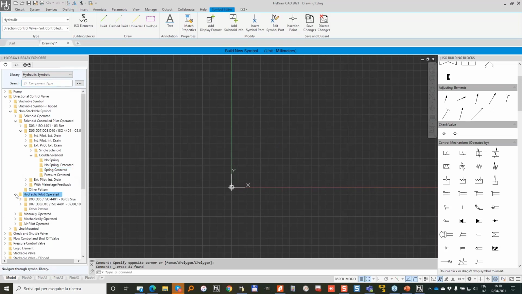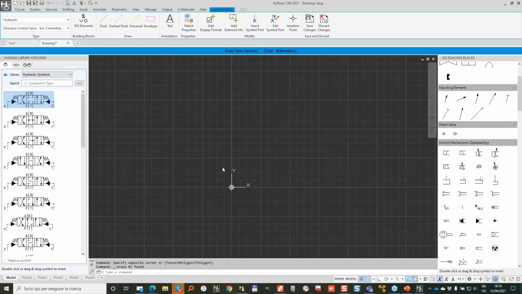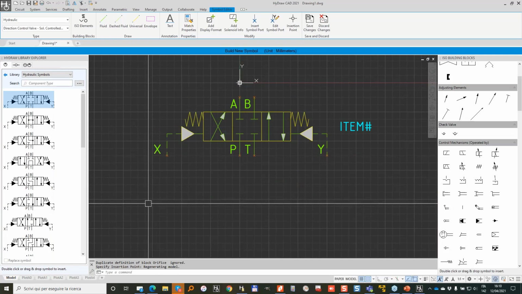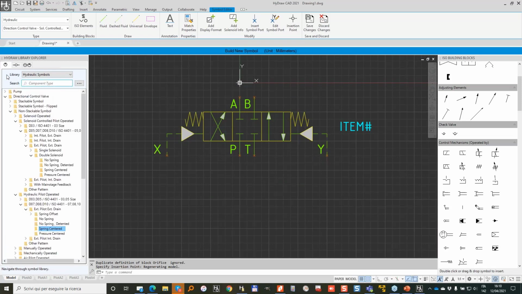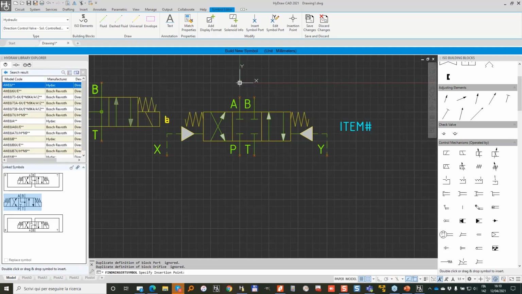One is a hydraulic pilot operated element, let me take this one, external pilot spring center. Let's say that we want this element here. In addition, we have the directional control valve, which is basically the same that we have been using earlier. And let me place this symbol.